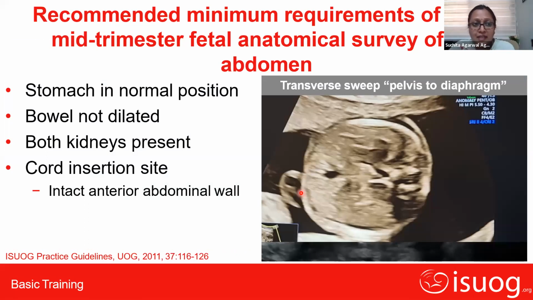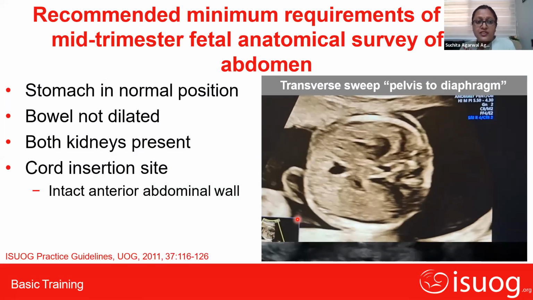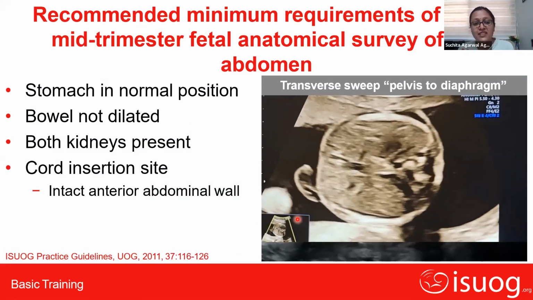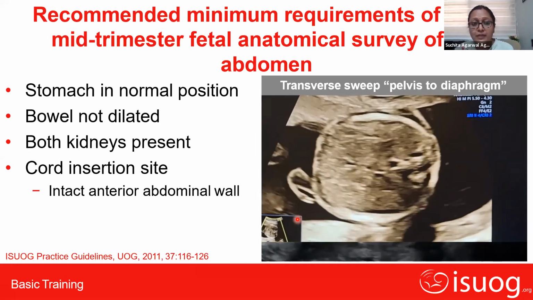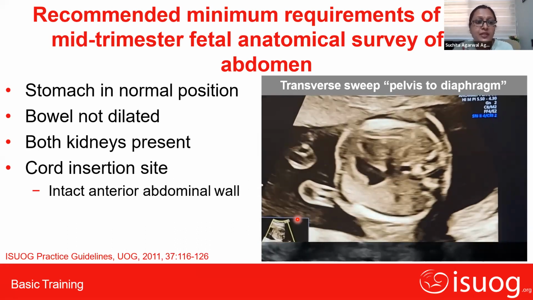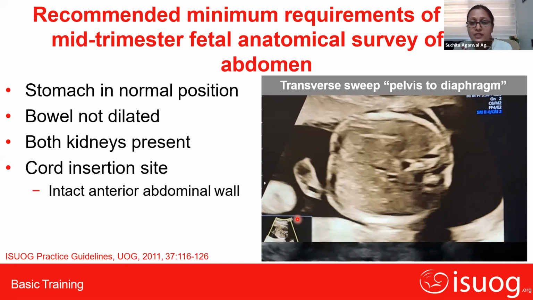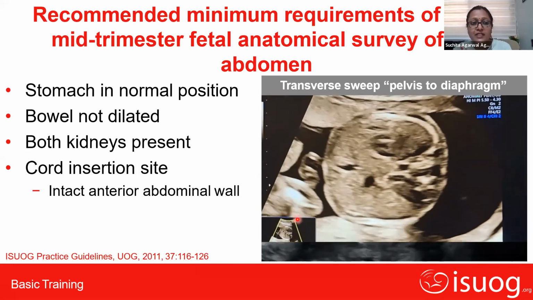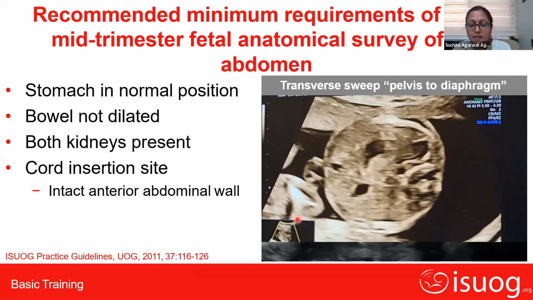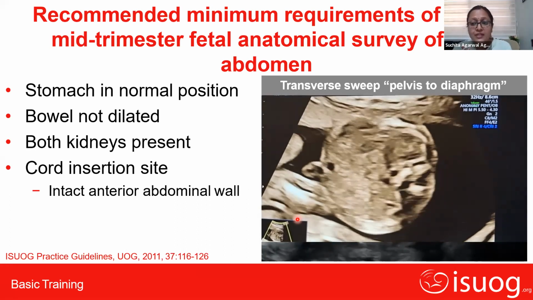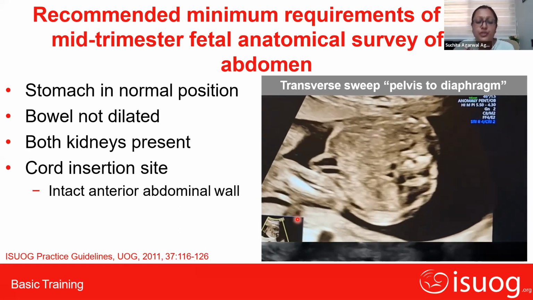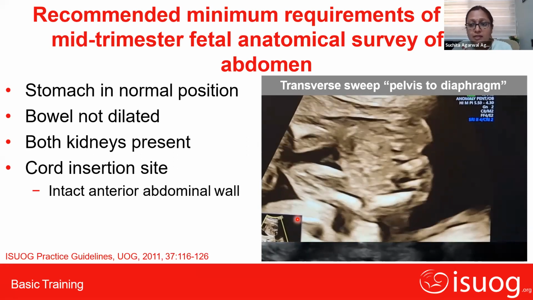So what all things have to be seen in these planes? So first of all, stomach. If we see the AC, if we see the abdomen, first our eye should be on the stomach. The whole thing revolves around the stomach. First of all, we see whether the stomach is present or not. And if the stomach is present, whether it is in a normal position or not. How will we know whether it is a normal position?